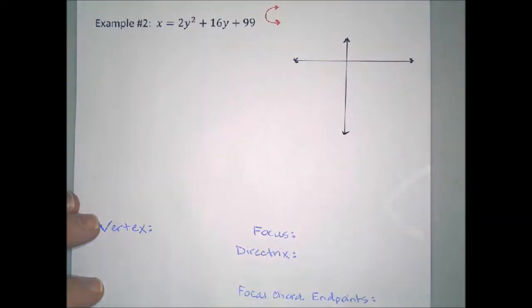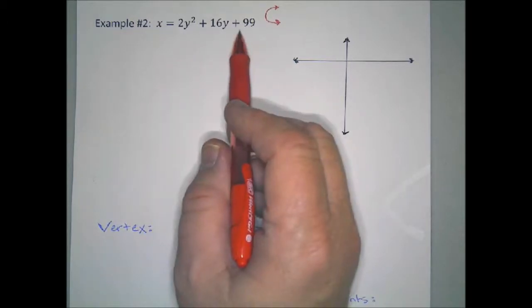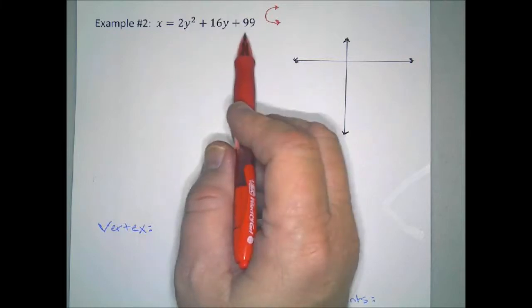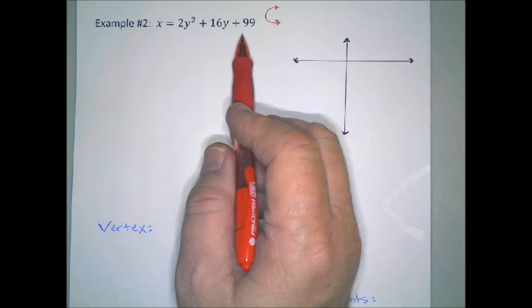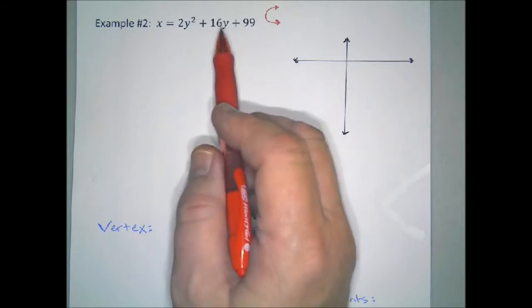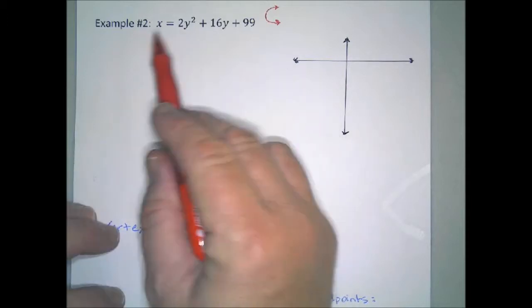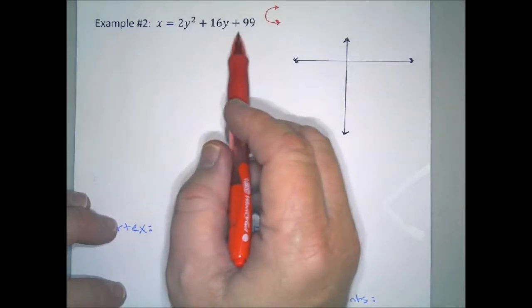But there's a lot that I don't know about this parabola. By looking at the equation, you can't pick out the vertex. So it's not in descriptive form, which means we need to complete the square. Because that's what it always comes down to. If you can see the vertex simply by looking at the equation, you don't need to complete the square. If you can't, then you do need to complete the square.